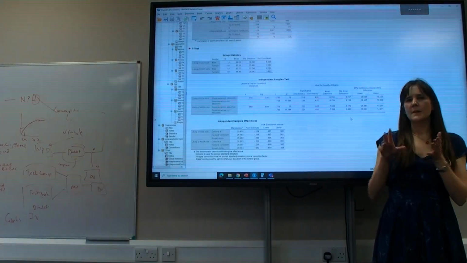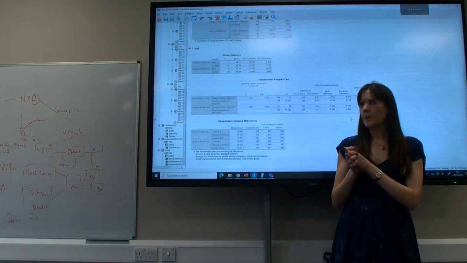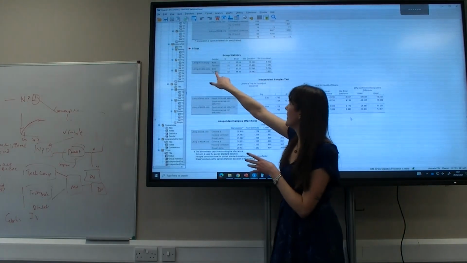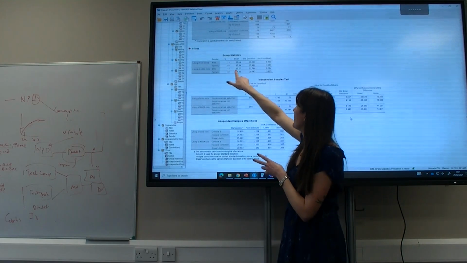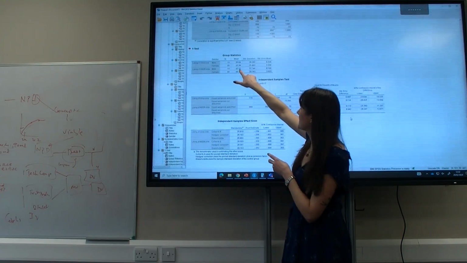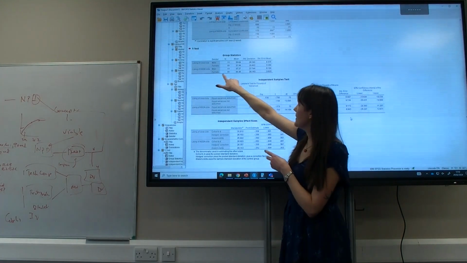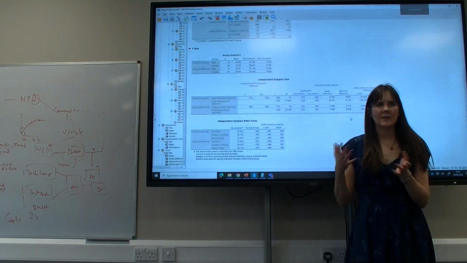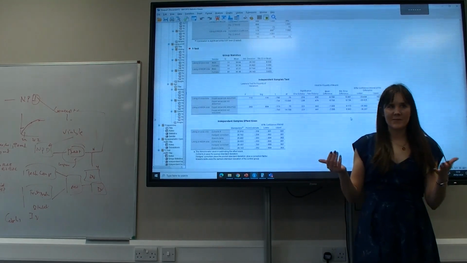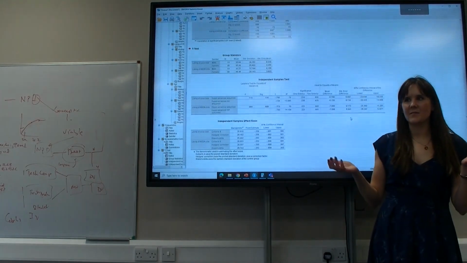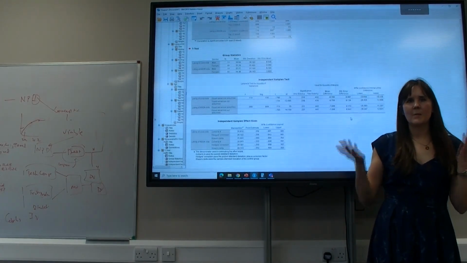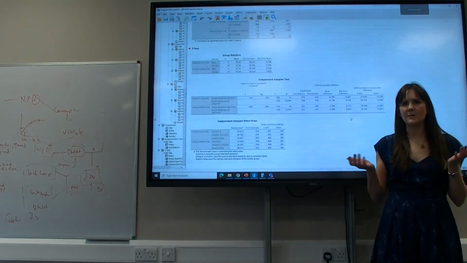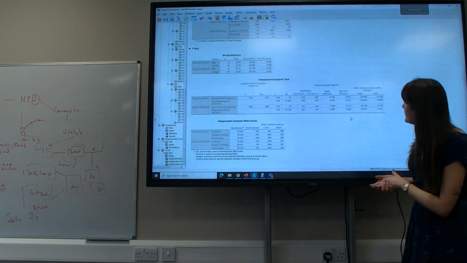Can you repeat that? Yeah. The t-test is comparing the mean for males rating Asda Cola, which was 37, and females rated it 44. So the t-test compares whether that rating for females is significantly higher than males. It compares those two mean scores to see if they're significantly different.